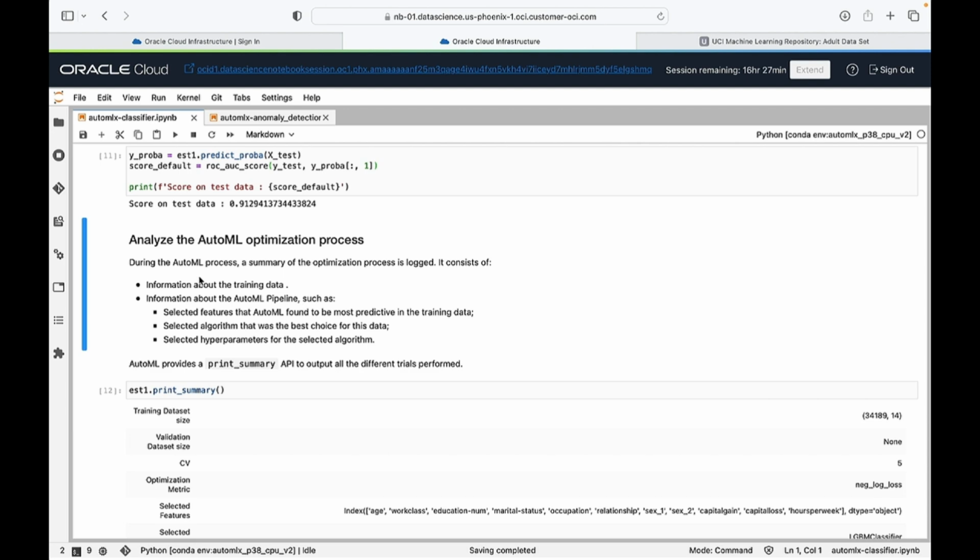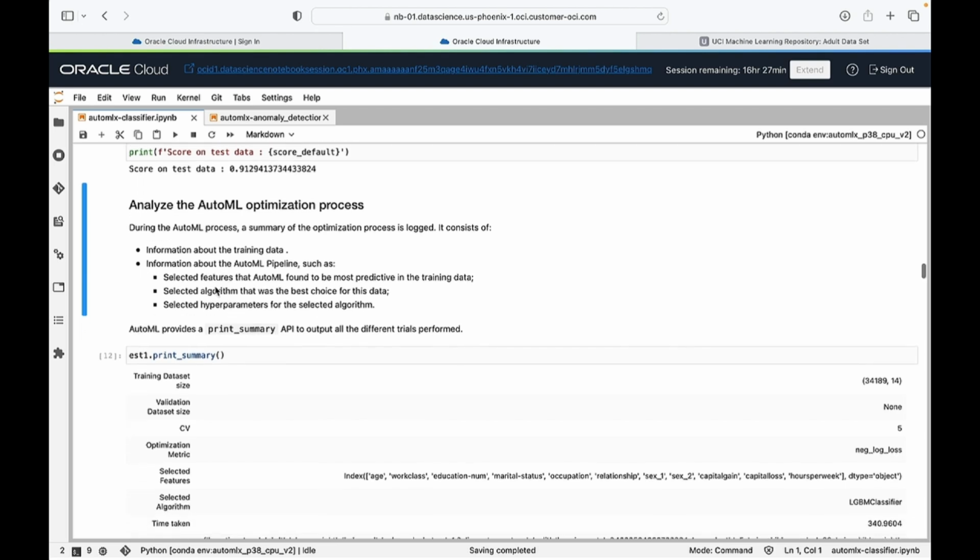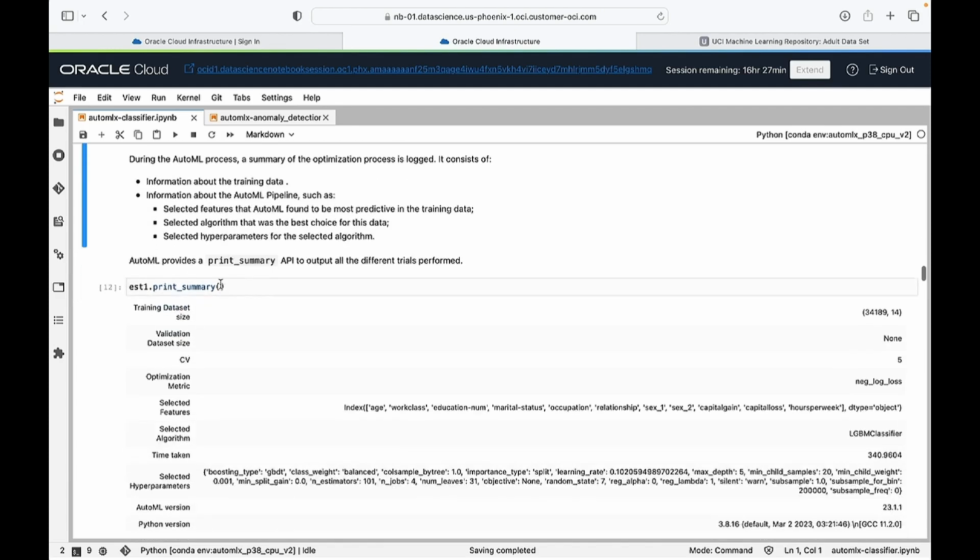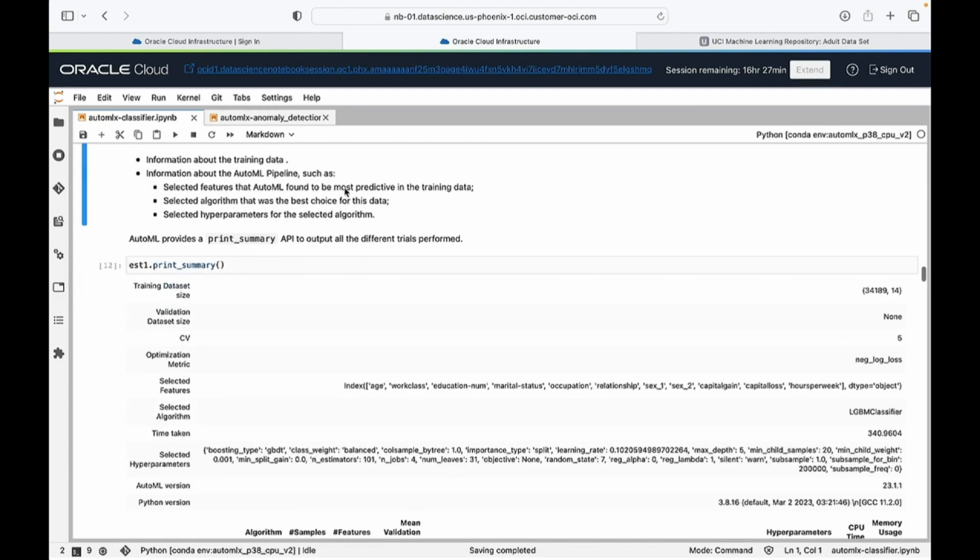The AutoML API also creates a summary of the whole optimization process for you. It gets logged, and it usually consists of information about the training data and information about the AutoML pipeline. So you can find information such as the selected features that AutoML found to be most predictive in the training data, and you can see here the selected features which this AutoML pipeline found important: the age, work class, education number, and so on.